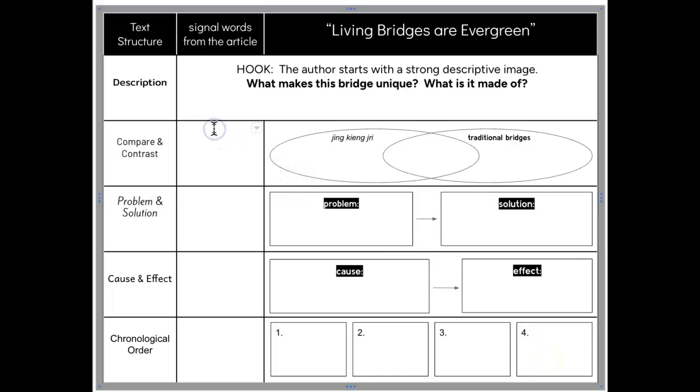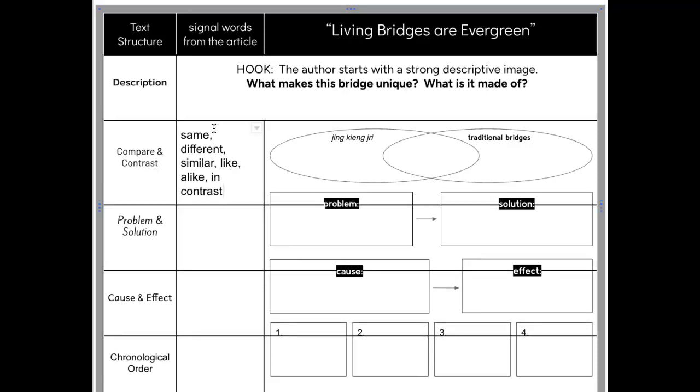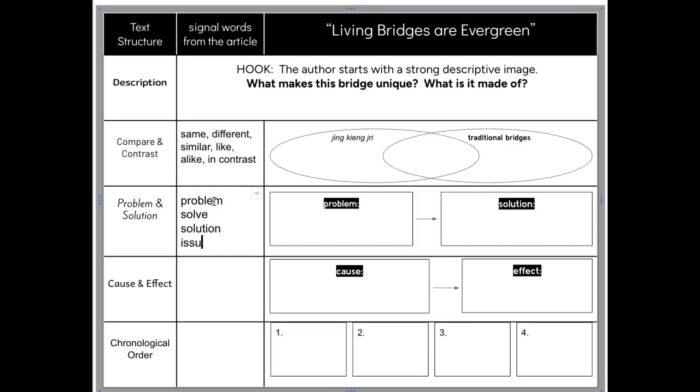So when you compare, contrast, and you can jot these words down, sometimes you're looking for words like same, or different, or similar, or like, or alike, or in contrast. So take a second and jot these words down. Some words you might see in problem solution are problem or solve, okay, or just solution or issue.